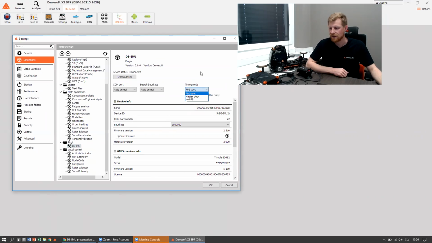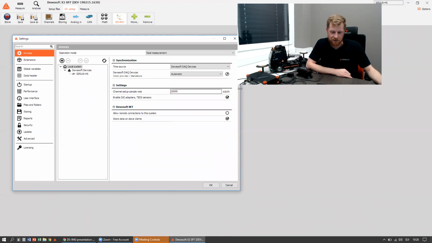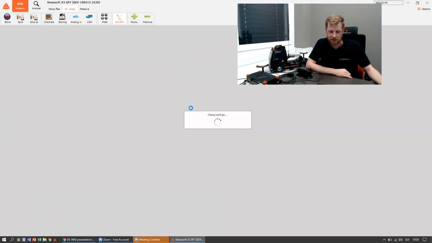And we can use that pulse to synchronize other devices like our SIRIUS devices, 43s, and so on with the sync cable. Or we can also use the device to give out the absolute clock, and then we can use it for synchronization for DewesoftNET. So in this case, we'll use just PPS sync with the time source from the computer.